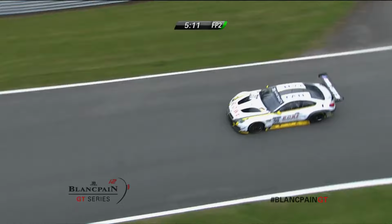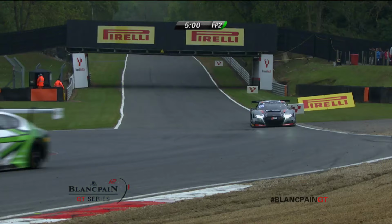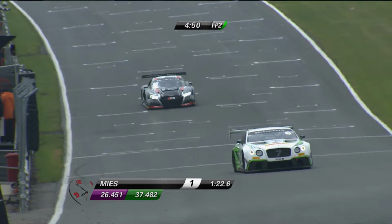It doesn't matter. Currently, that BMW, quickest of all, the only driver car pairing to break into the 1 minute 23s. We're anticipating seeing Lou 1 minute 23s. Maybe that's a little bit aspirational, but there's Christopher Mies. Well, let's watch through the end of the lap, John, because he said purple first sector, his best second sector, now coming up just behind a couple of other cars onto the start finish straight.